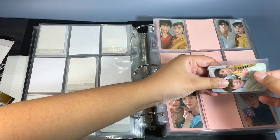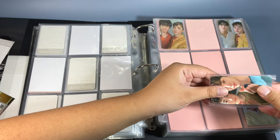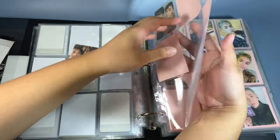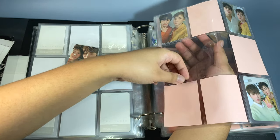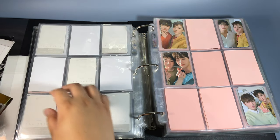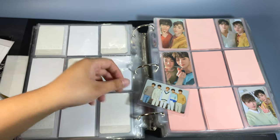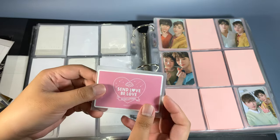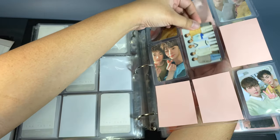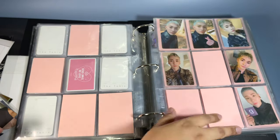I got some Spoons cards which kind of enabled me — or it's trying to enable me — to buy Aaron's Spoons stuff. I'm still thinking about it but I bookmarked some listings already from Mercari. Let's do Aaron's stuff first just because he is the best boy. So I'm putting this on the side, maybe on the corner — technically this shouldn't even be on the corner since he's not wearing the yellow jacket here, so I'm switching it up.